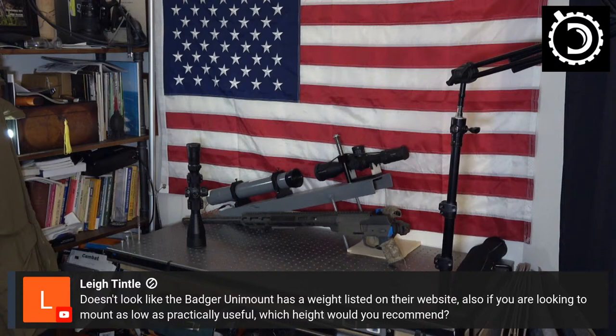Hold on. It should be written on it somewhere. I just can't see it because I'm getting old and blind. Something like that. I think it's 1.46 inch high, but it is inclined, right, which kind of works against you here because the objective is slightly lower to the rail than the eyepiece.